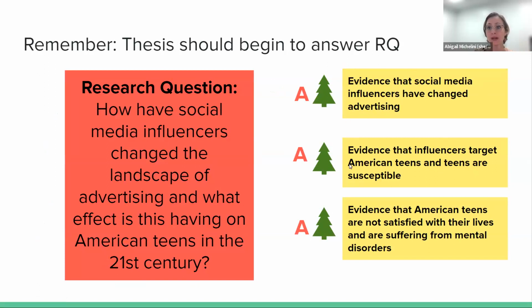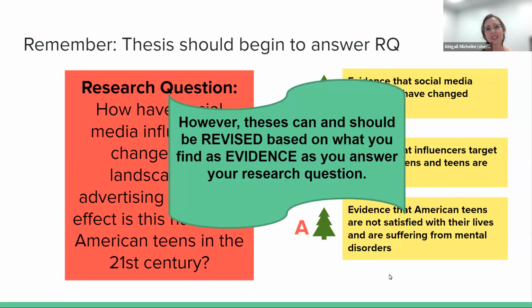Well, they've changed it by targeting teens, and teens are now susceptible. So that is the effect, okay? The effect is they're susceptible and they're not satisfied with their lives and are suffering mental disorders. Okay, so I know that I'm answering my own question. Now, revision is key here.